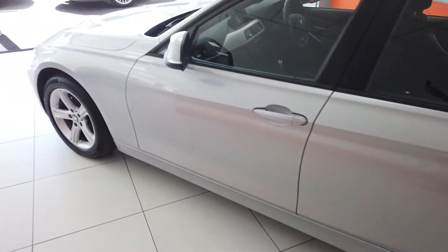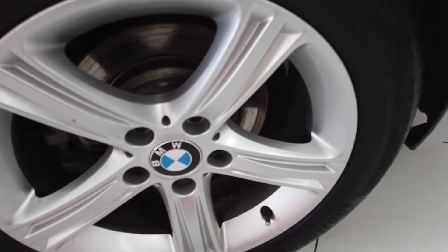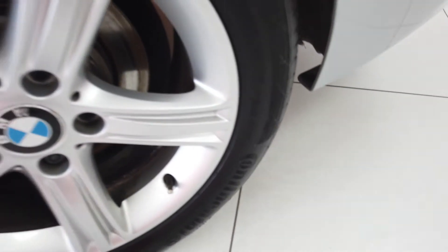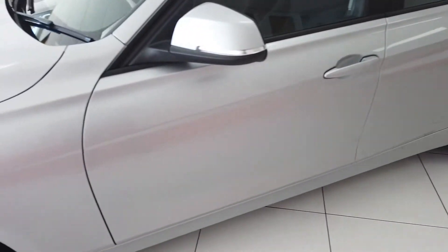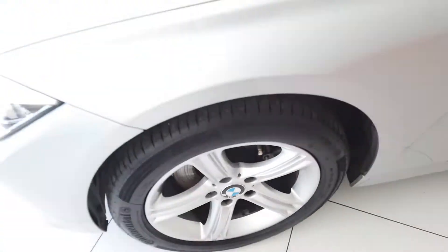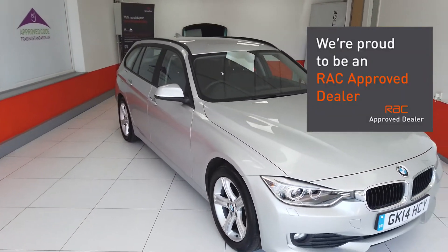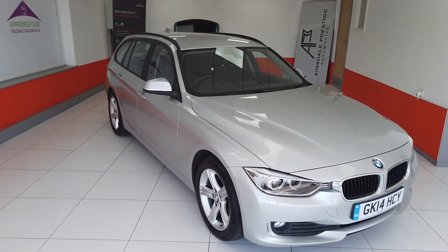Carrying on round — similar story, nice and tidy. Some very minor scuffs on that side of the wheel; don't even know if you'll be able to pick that up in the video. In the most part though, nice and clean. Bodywork all looks good down this side, both doors, no problems there. And then finally that passenger side front wheel looks good. So very nice on the outside, really minimal stuff on it. Barely a stone chip, a couple of very small scuffs on the wheels, and that's really about it.